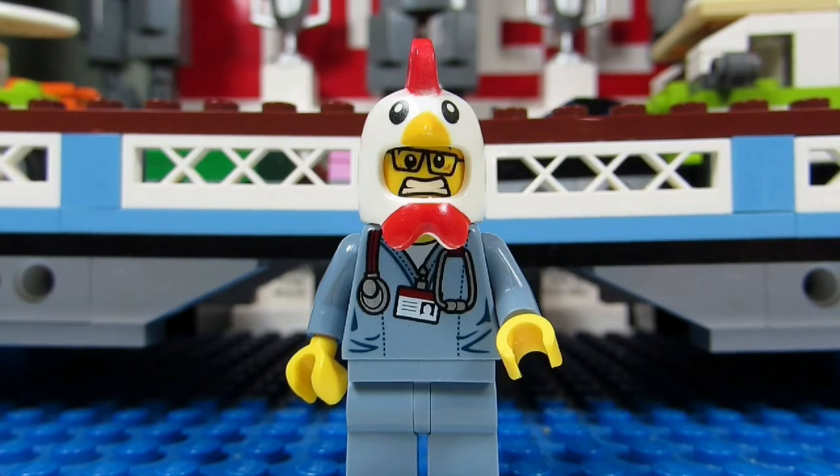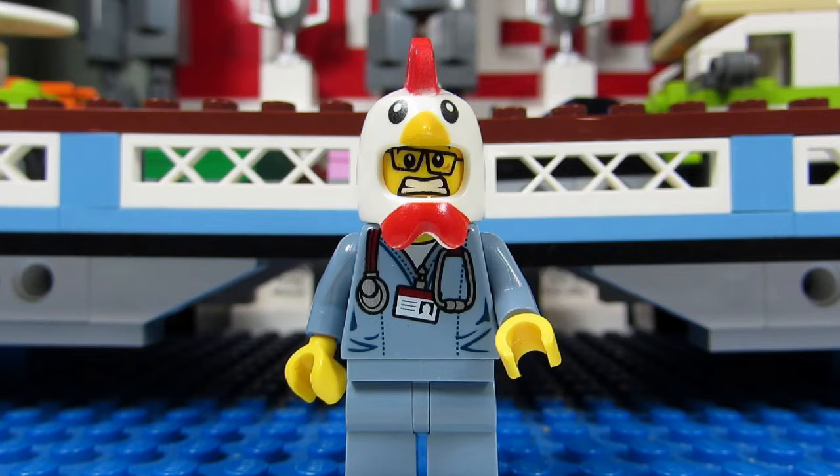Hmm, that's a pretty random year. Was there something significant in LEGO's history in 2006? I don't even know any LEGO sets off the top of my head that were released in 2006. I'll have to consult good old Brickset for my answer. So I just looked at Brickset and 2006 wasn't really a great year for LEGO sets — it was pretty slim pickings, but I found a set that I would like to have.